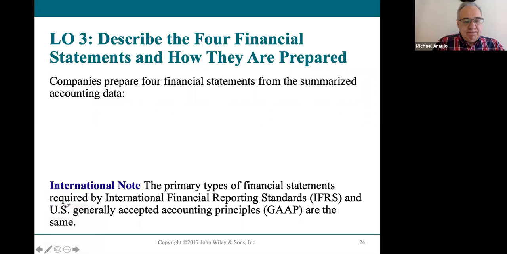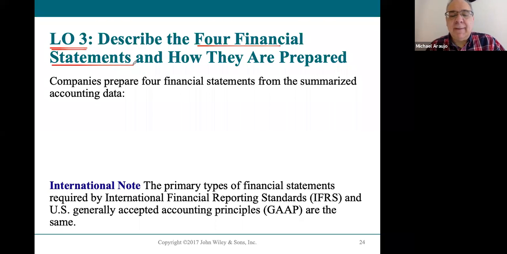Chapter one, objective 3 is really the heavy lifting in this chapter. Every chapter has an objective that you're going to spend a ton of time on, and this is the objective in this chapter. That's because they introduce you to the primary financial statements that we use in accounting and in business in general, like I was explaining. And then you're going to be preparing them. That's a time-consuming task. So I just wanted to put that out there.